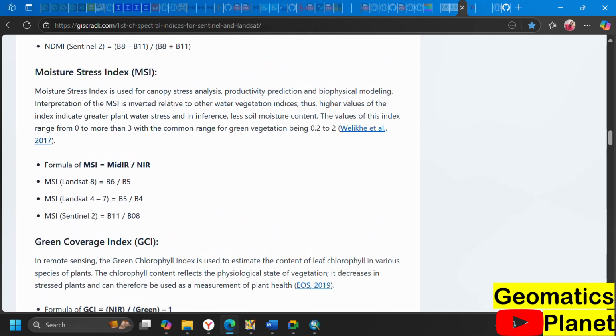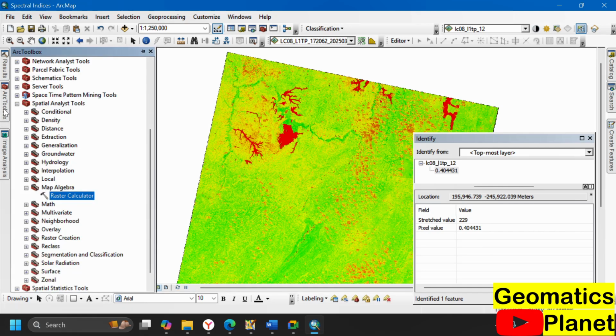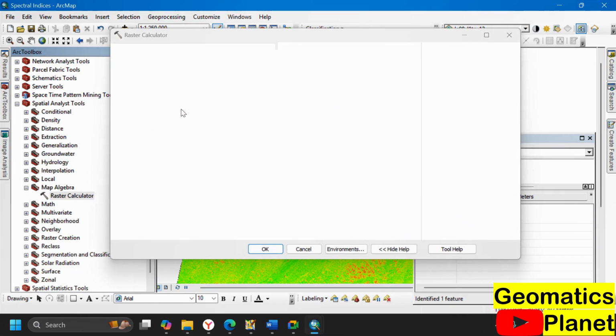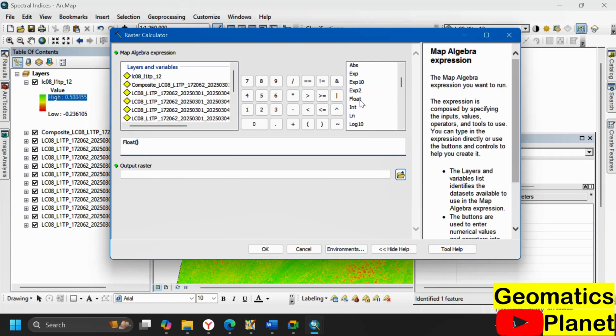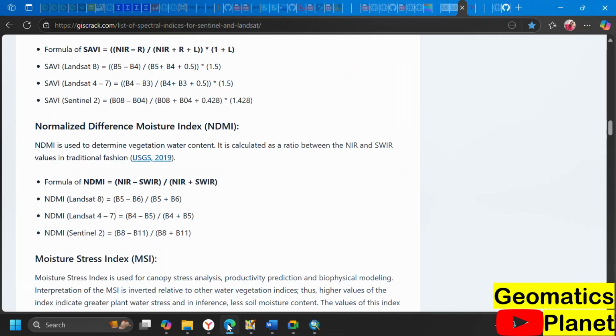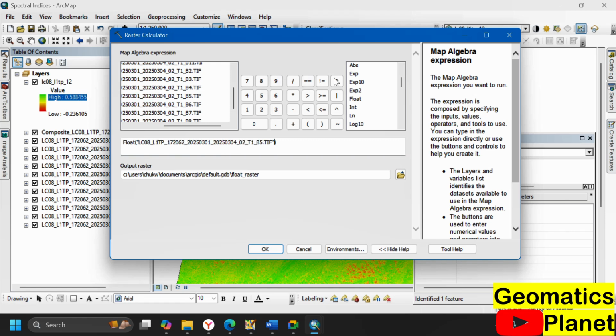Now here we also have moisture stress. To calculate the moisture index here, we remember the formula. Near infrared in Landsat is band 5 minus band 6, over band 5 plus band 6. So we return back the same way, go to data calculation and open up here. And then what do we need? We return back again to the float where we use the float. So I will look for floats and click on it. Now what do we use? From what we see here, band 5 minus band 6. So I will look for band 5 here, and then say band 5 minus band 6 here.